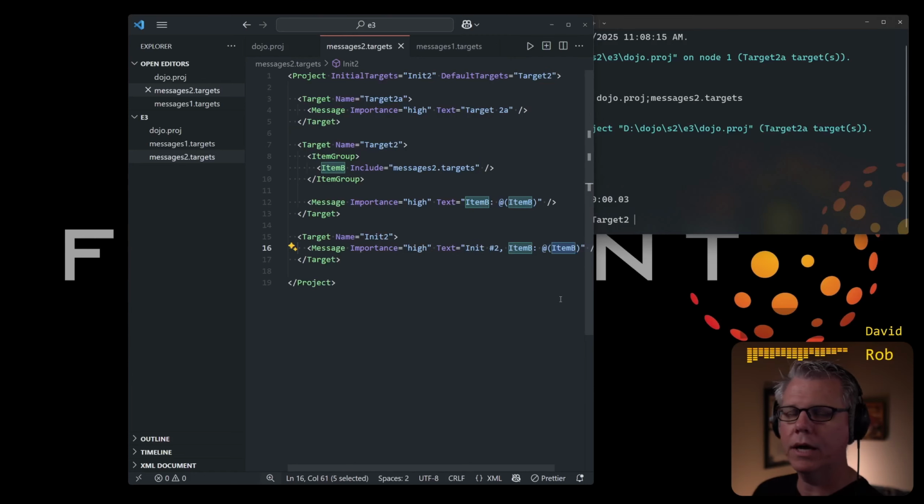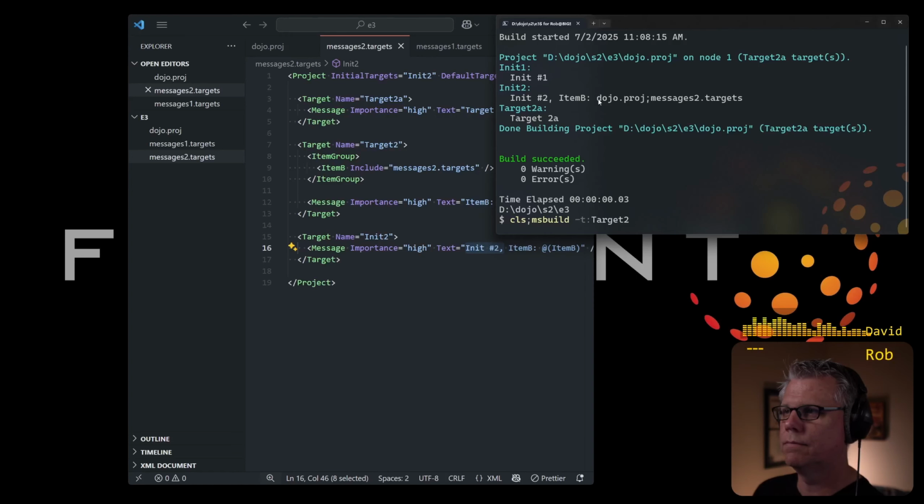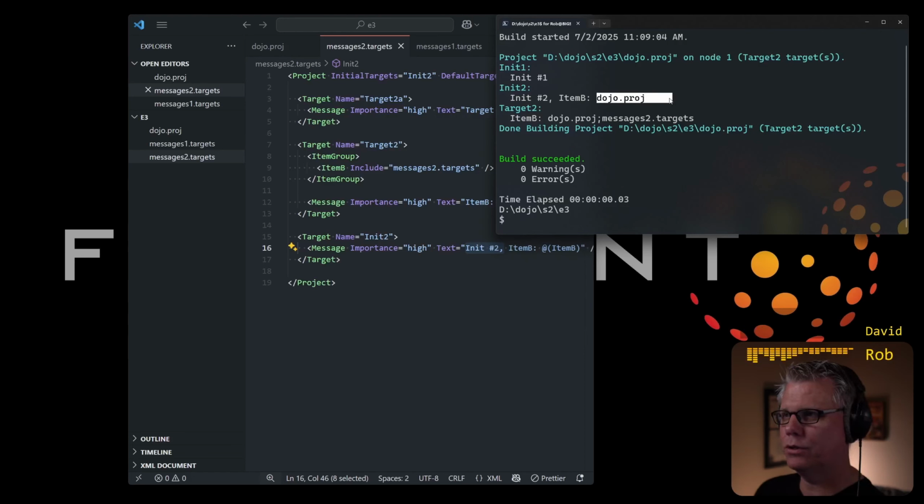This item B will have what in it when it runs on init? The messages2.targets, but not the dojo, right? No, other way around. Oh, dojo, not the messages 2, yeah. Init will have only dojo because it was set globally, and then target 2 will have dojo.proj and messages.targets. Yep.